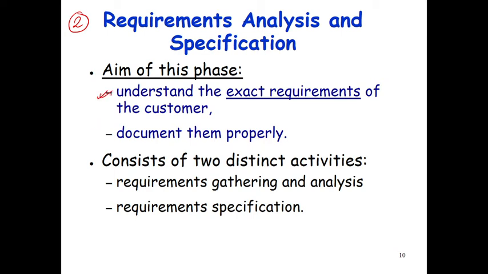You need to know what the customer wants. If you don't understand what they want, then you are developing something but they want something else, which means your project has failed. So requirement analysis and specification is a very important thing, and you need to document the whole thing properly. Proper documentation is required.